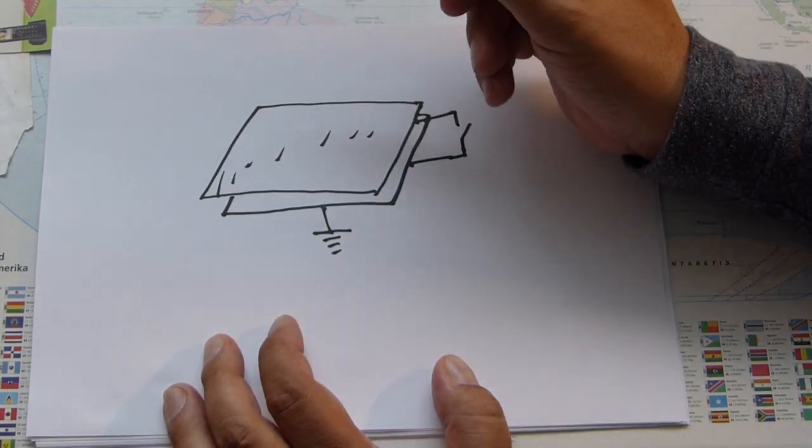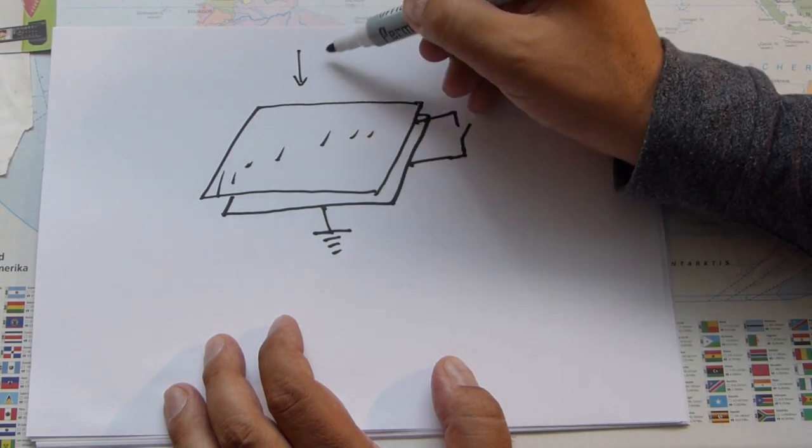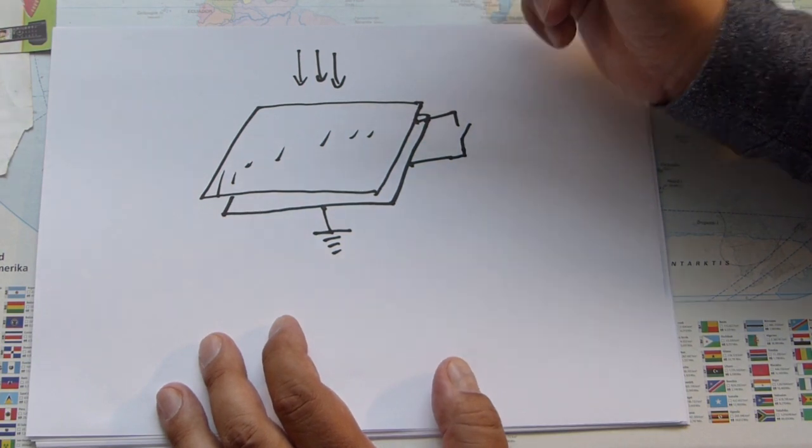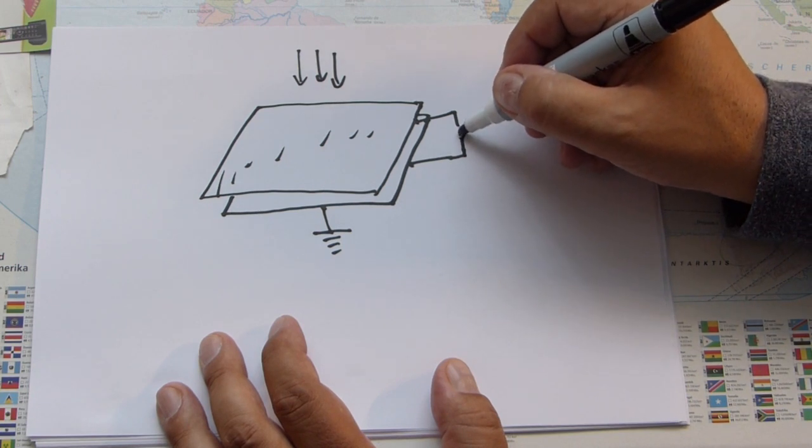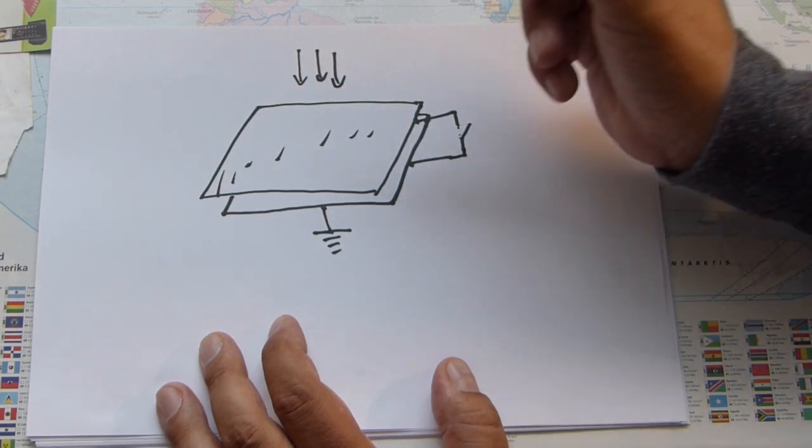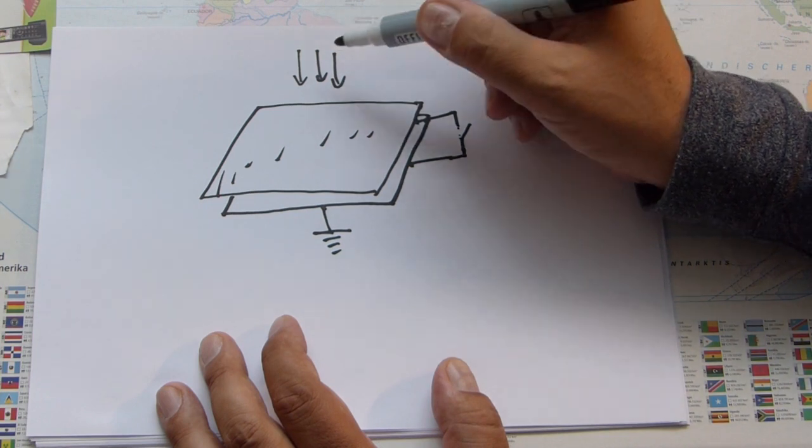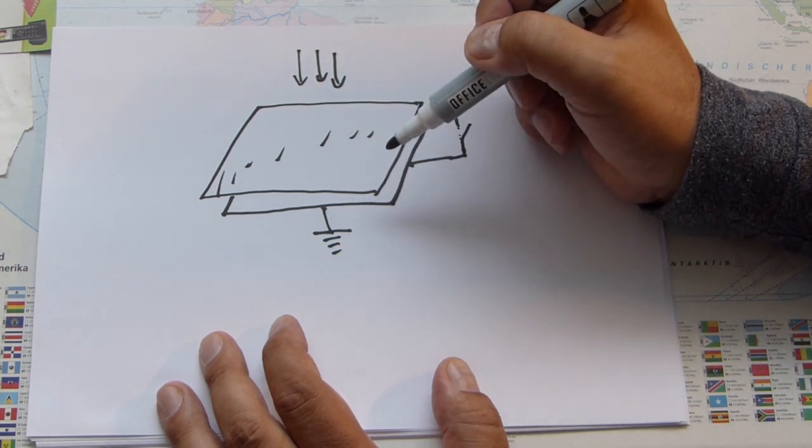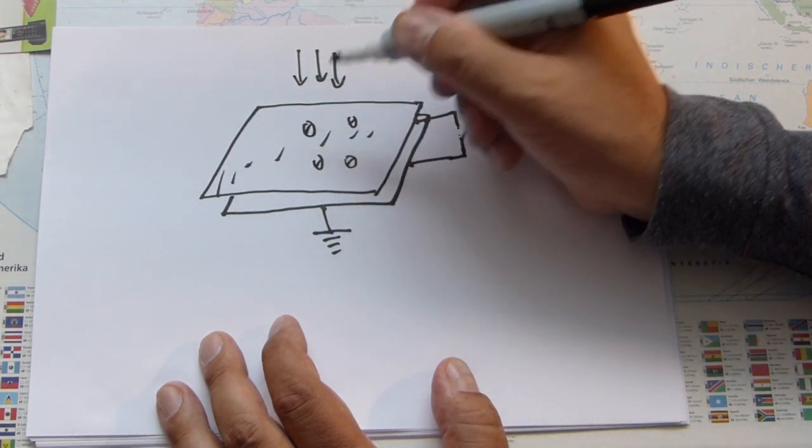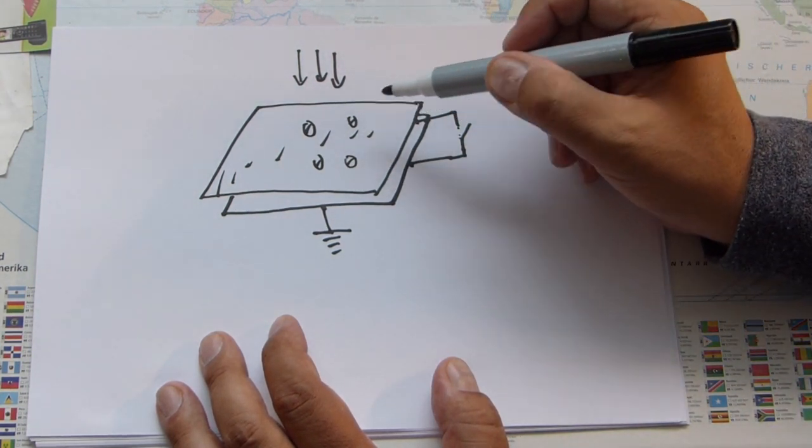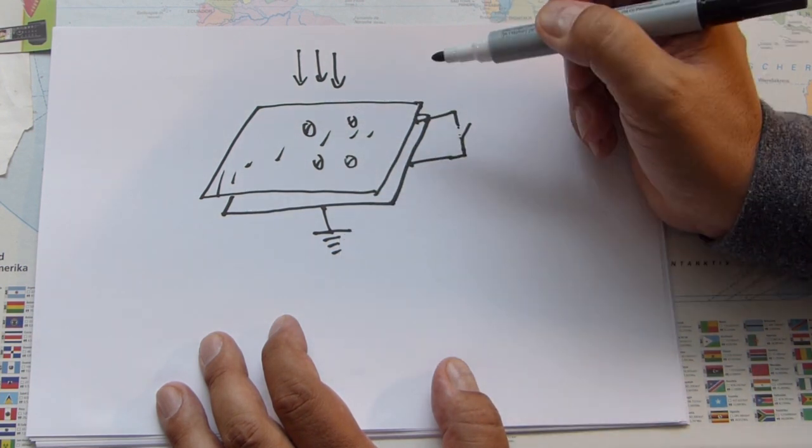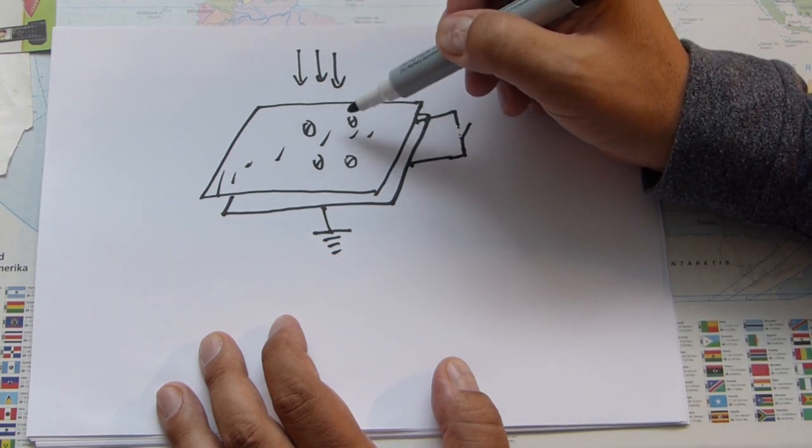Now let's say we have an electrical field, an ambient electrical field coming from here. And let's say the direction of the electrical field is in a way that it repels electrons. What would happen? First, let's say this connection here is closed, so both sheets of metal are electrically connected. Now we have this ambient electrical field. This electrical field pushes an electromotive force on the charge carriers, which are electrons floating around here on the electric sheet. The force of the electric field forces those electrons to go down into the earth because the direction of the field repels electrons. So electrons start floating through this connection to the lower sheet of metal, which is grounded.